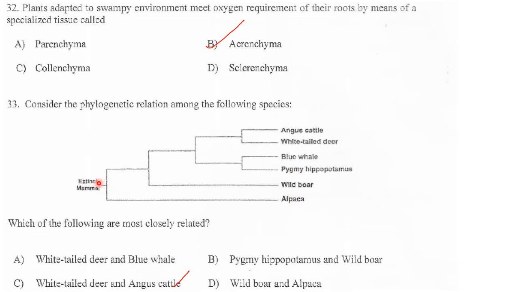That is the branch point. So that particular branch point represents the common ancestor of all these animals. So this is the ancestor and these are the present day animals. Sorry, I forgot to tell that in the beginning. And this is the branch point and these are the branches. So this branch point represents the most recent common ancestor of these two animals. This branch point represents the most recent common ancestor of these two animals. So these are the branches, this is the branch point, this is the root, and it represents the ancestors. These are the ancestors and these are the present day animal species.